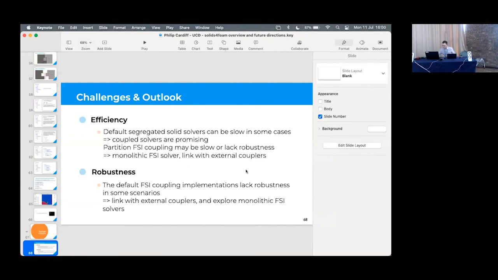Anis asks, can you explain the comparison in performance between vertex-centered and cell-centered? I'll try. In terms of efficiency, as in speed, in this case the vertex-centered is block coupled. If you compare block coupled cell-centered and vertex-centered, they're the same speed, give or take. A segregated approach, which is the standard default, will generally be slower. In some cases, very thin structures, it could be 100 times slower. But that's a coupled solver versus a non-coupled solver, not really vertex-centered versus cell-centered.